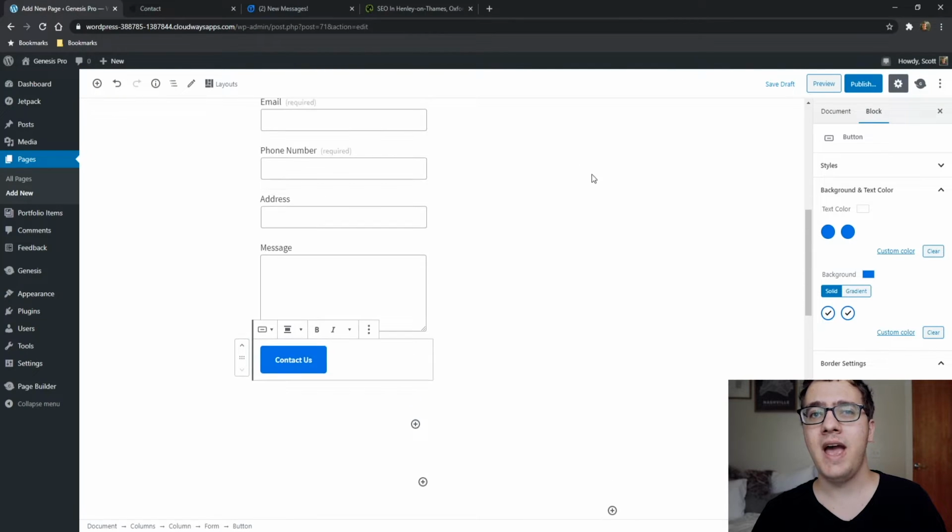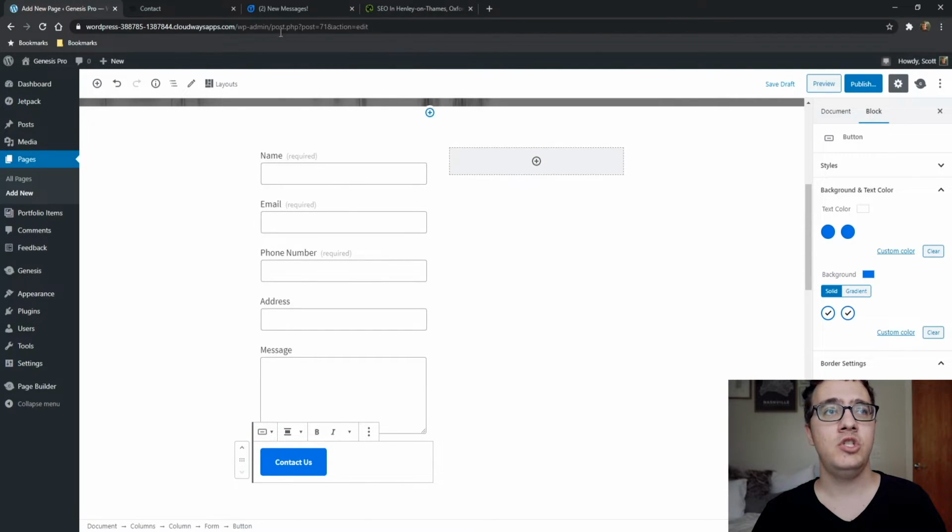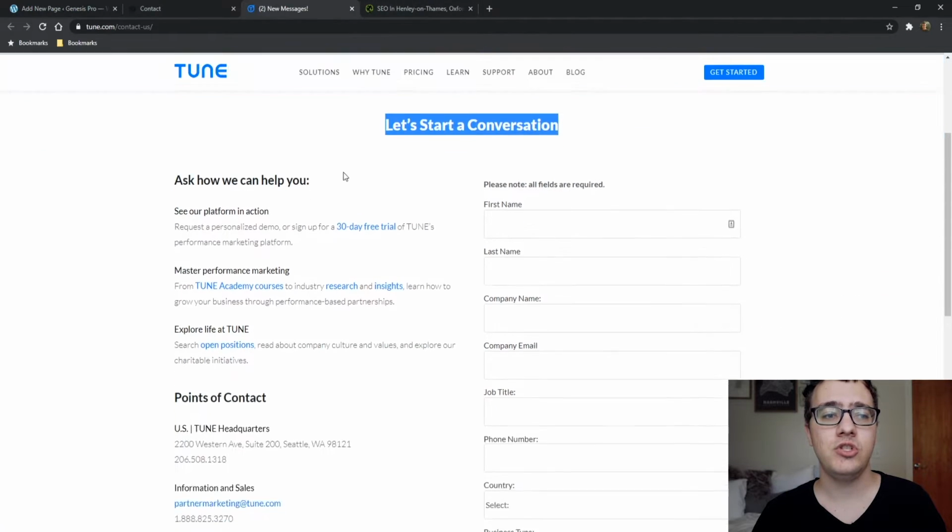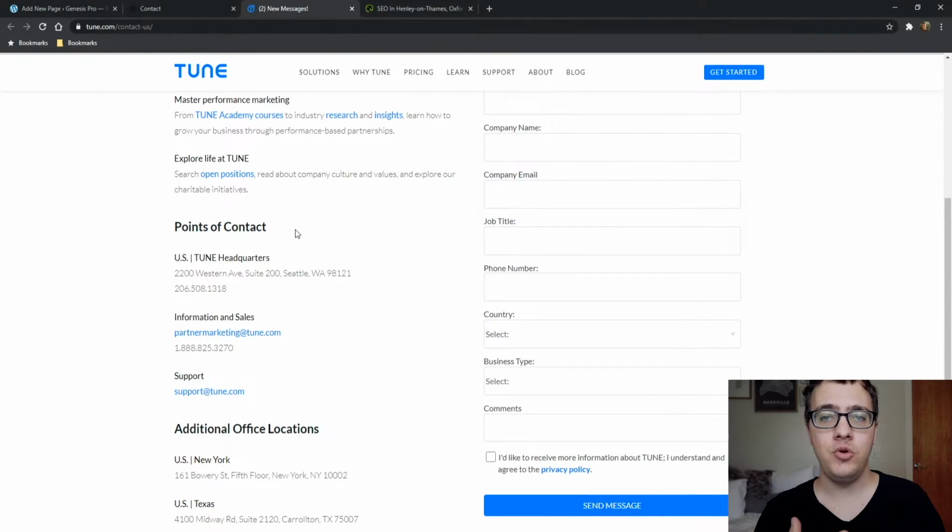We're now also going to add the general text information. So this is just going to be any phone number you may have. Your email address is very important. You should add your email address, especially because it allows the user to just take it into their email client as opposed to filling out a form. And sometimes it's just better for them to send you information.